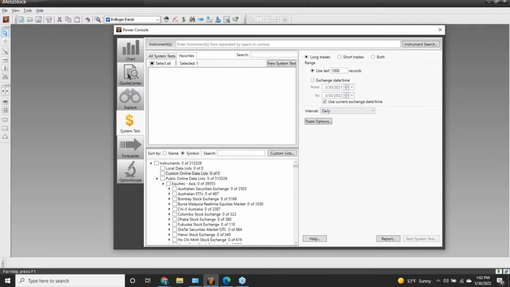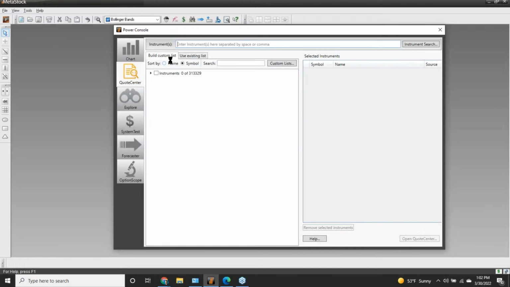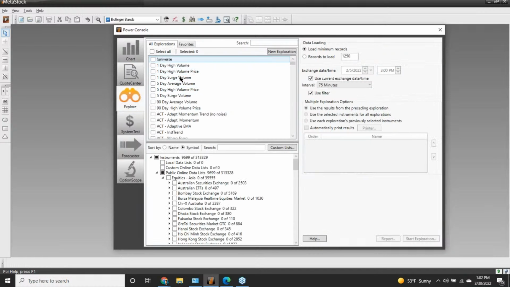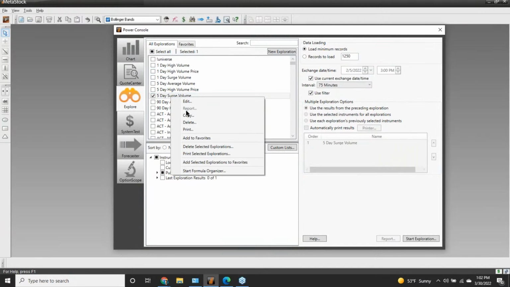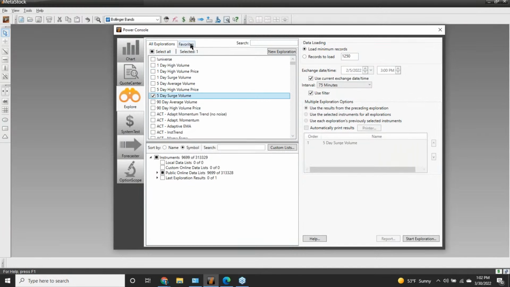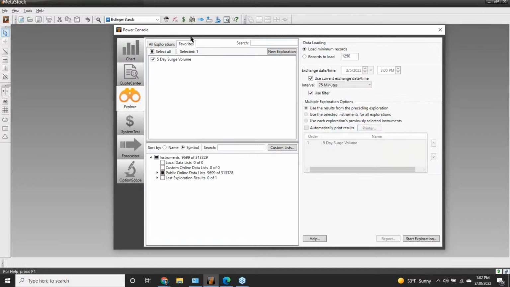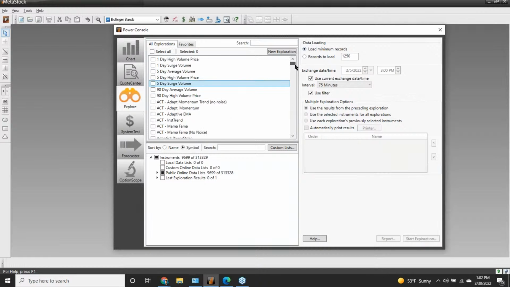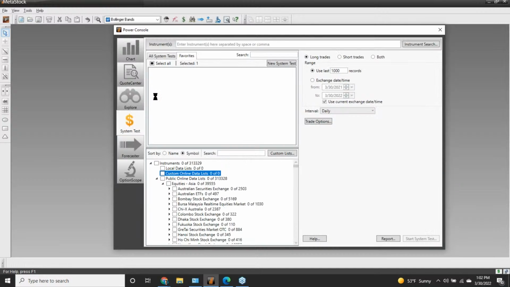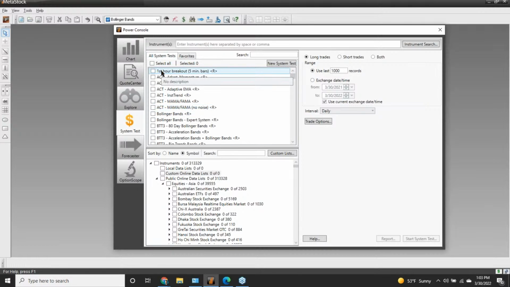And I guess, yeah, no, so we did add the favorites list as well, where instead of there being a little drop down collapsible tree for favorites, we've separated it to where it has its own tab now. So anything I add to favorites, right click it, add to favorites. I just need to click over to my favorites. So you can save all the ones of your explorations or system tests that you like the most into that list very easily, making it more personalized for your use. So there's that. But yeah, you can do that with both system tests and explorations.